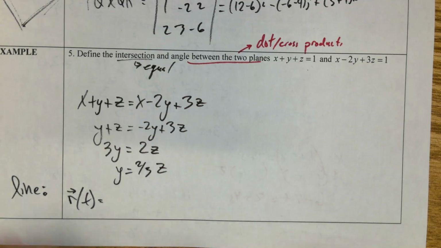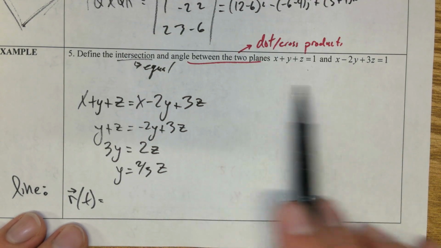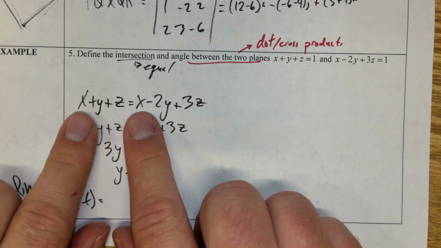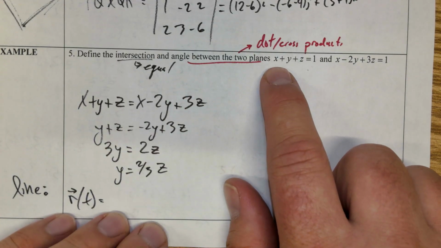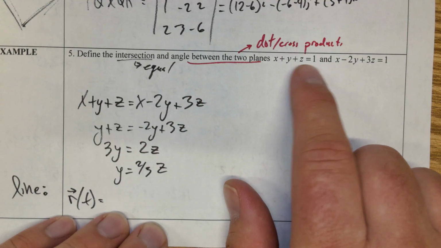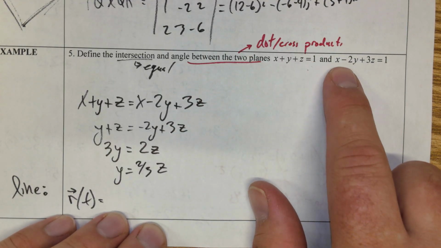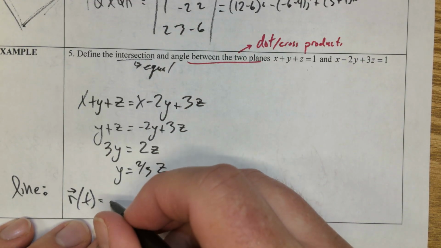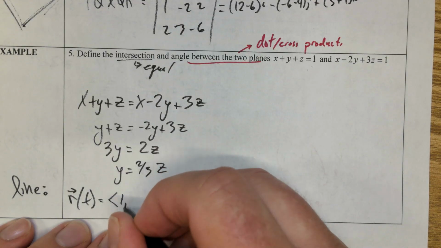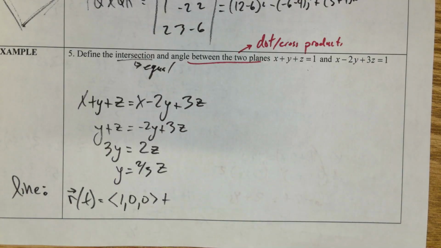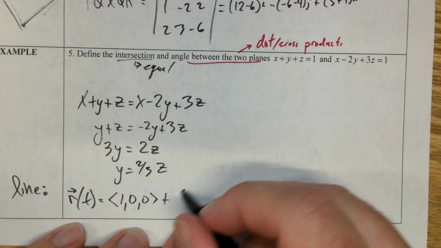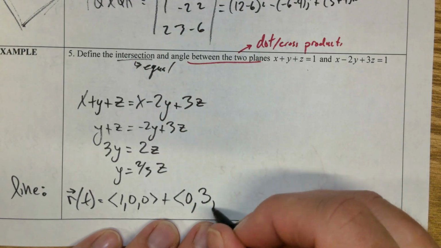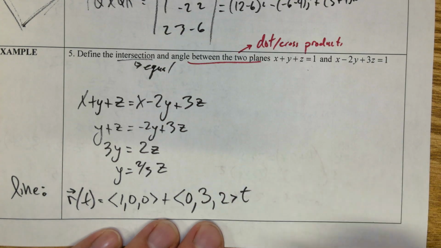Now this part is a little bit trickier, choosing a coordinate that works, finding a combination of x, y, and z that work. But thankfully, I know that x is independent in this problem. So if I set x equal to 1 and y equal to 0 and z equal to 0, that satisfies this plane. If I set 1, 0, 0, that satisfies that plane. So that'll be my point. And now I'll make a change vector. x does not matter. 3 y's for every 2 z's.